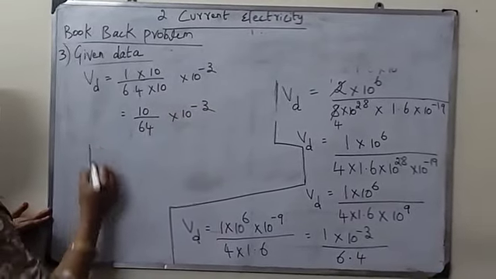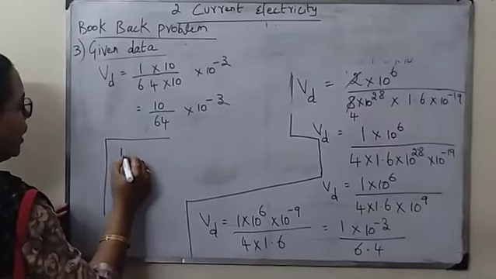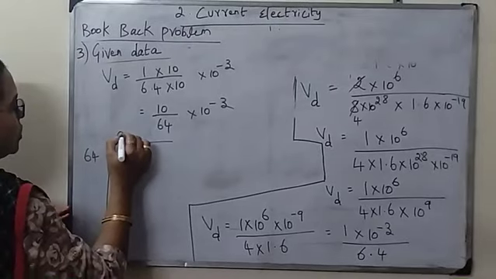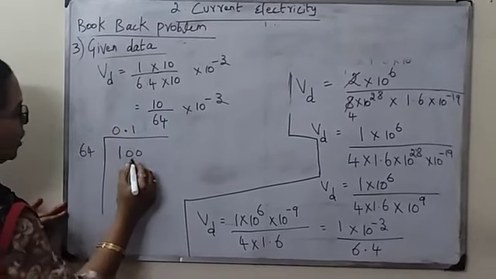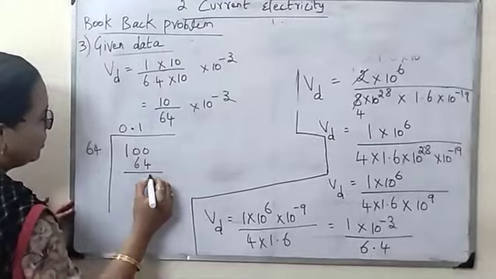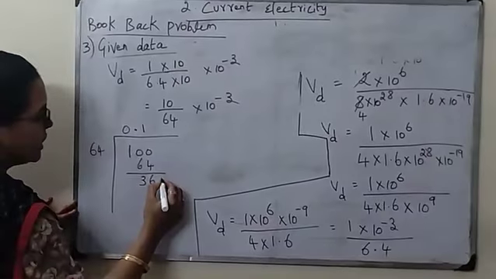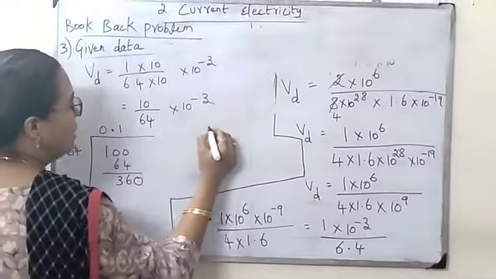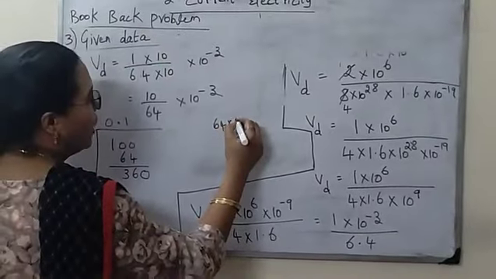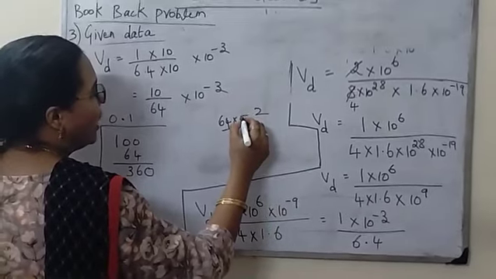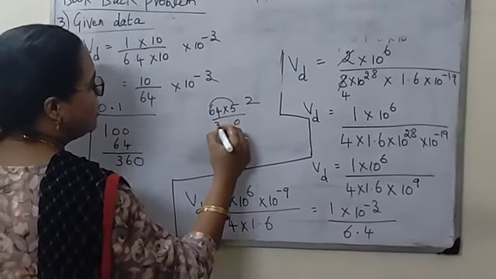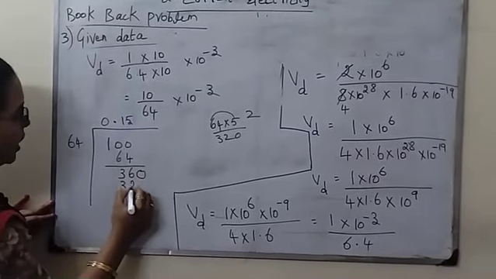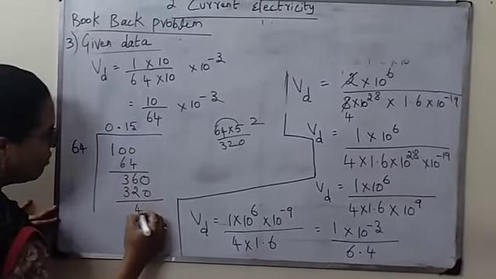Now we will carry on the division. 10 divided by 64. It's a small number, so put 0 here. So 0.1 times, 1 into 64. When you subtract, you will get 36. Then put one more 0. Shall we try with 5, children? 64 into 5: 5 4s are 20, and 6 5s are 30, 30 plus 2, 32. Yeah, 320. So 5 times 320, then the remainder you will have is 40.